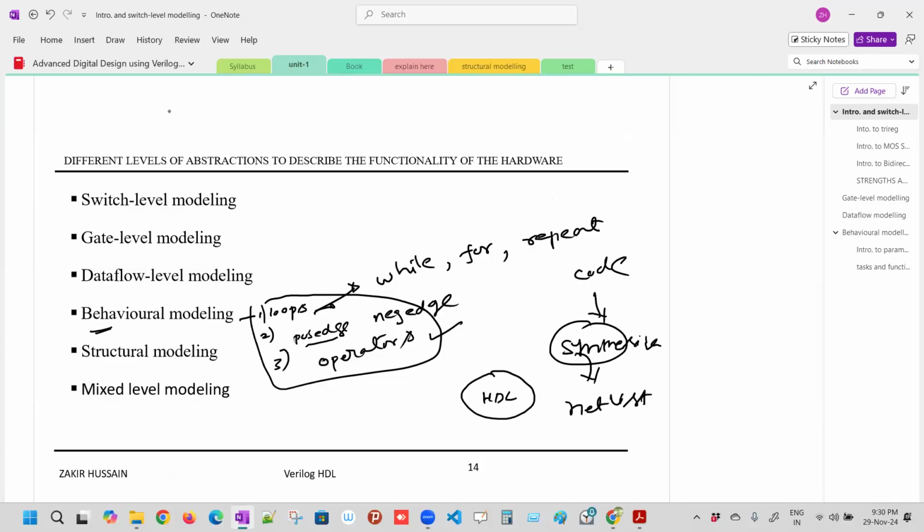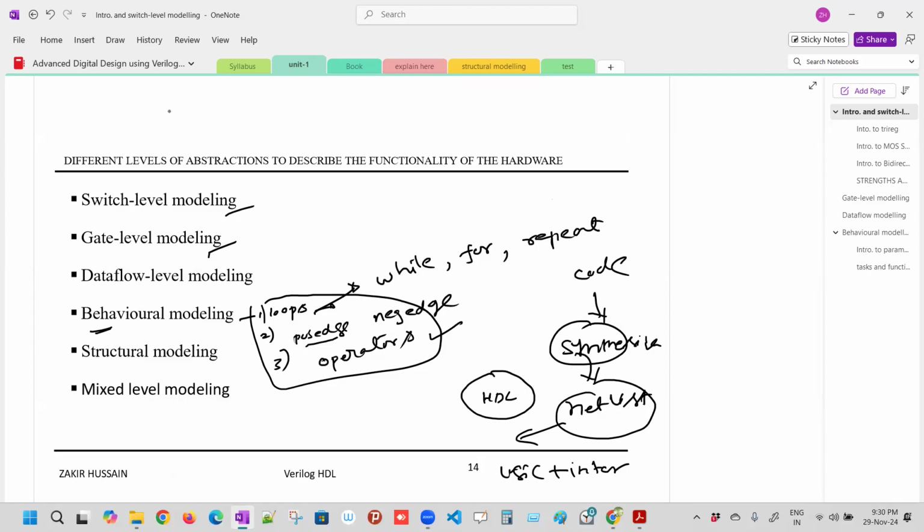So this netlist is the logic plus interconnection. If at all a person knows this logic plus interconnection, then why should he go for the behavioral modeling? So that's what the problem is with this gate level and the switch level.